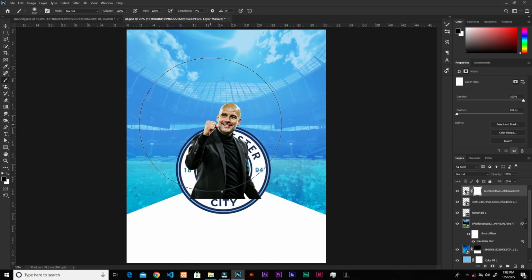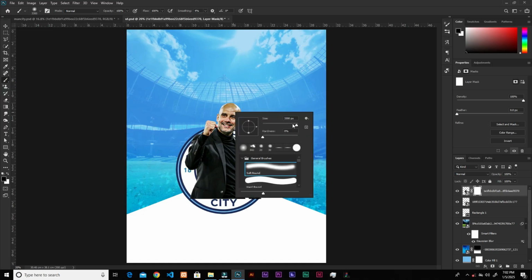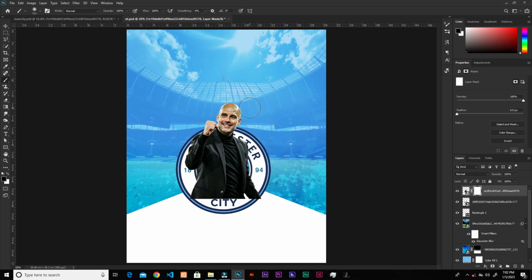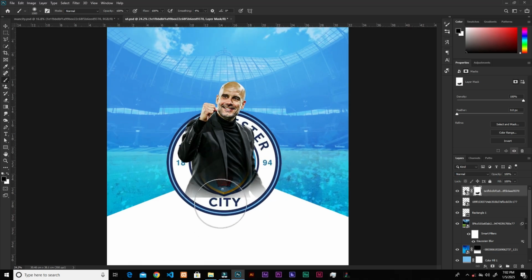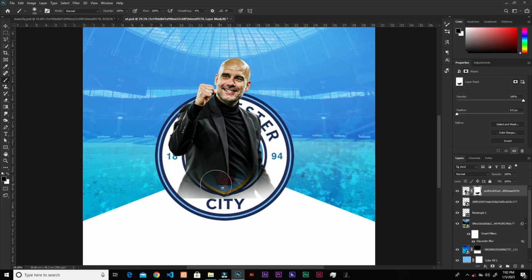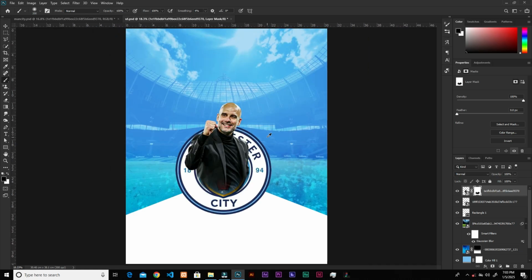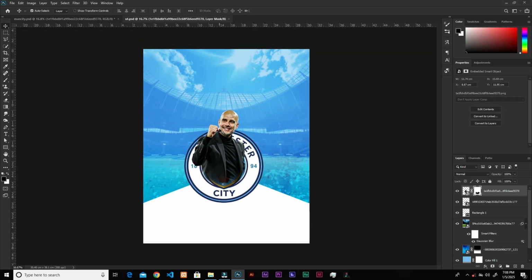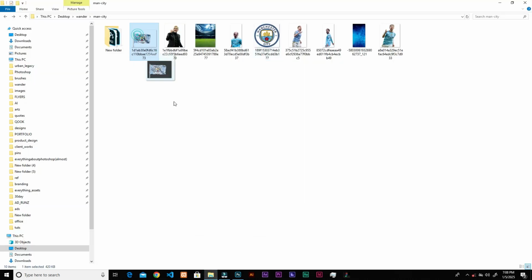If the size is too big, right click and reduce it from here, or you can use the open and close curly braces on the keyboard. So the open one decreases and the closing curly bracket increases the brush. Okay, so that's that. Okay, so let's go back and bring this flag.